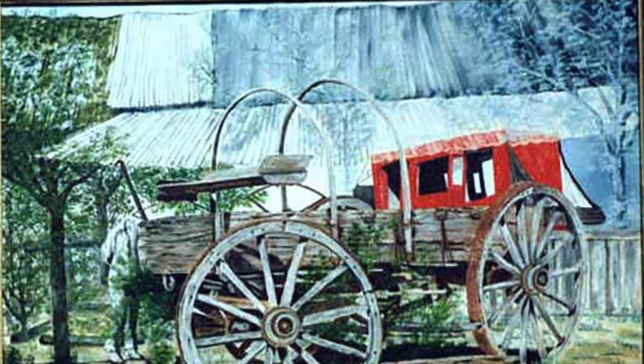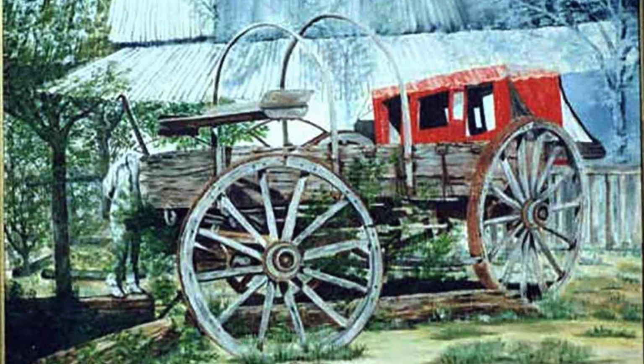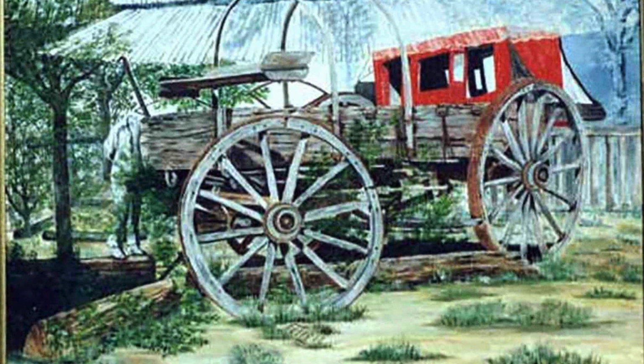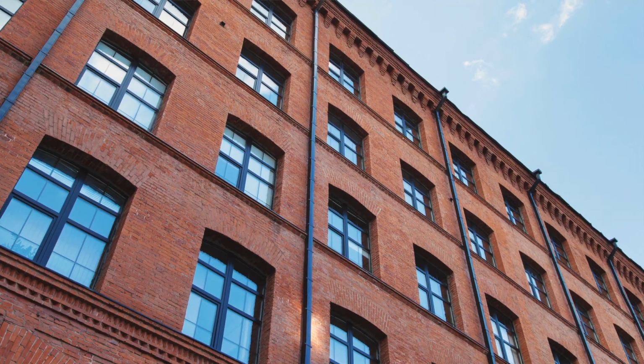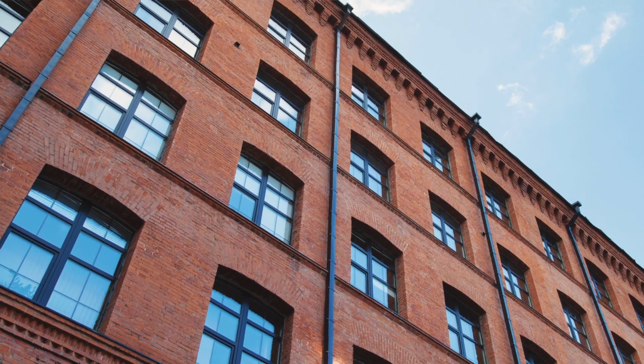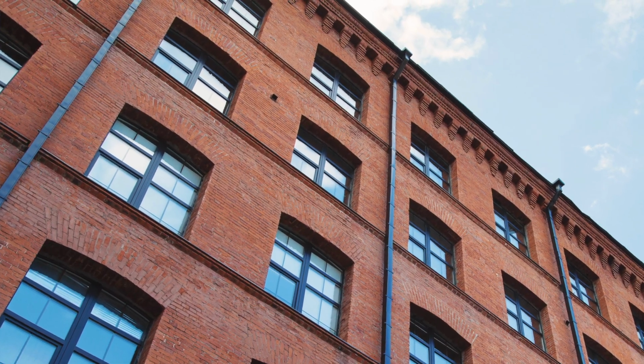But as she was painting it, she claimed she felt strange emotions and wondered why she was so drawn to make this her art. And that is when the alleged haunting began. So the painting I just showed you was her copying that original photograph. So you can see the stagecoach and you can see what looks to be a headless man behind it. When she completed it, Laura initially hung the painting in a local office, but she soon received a call to come pick it up from the office staff.